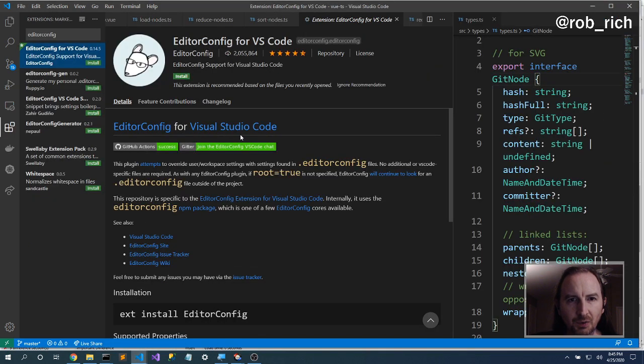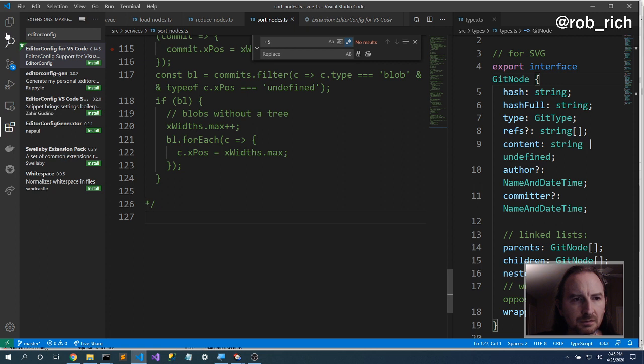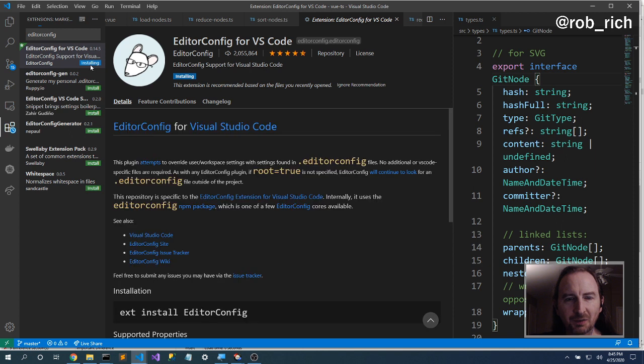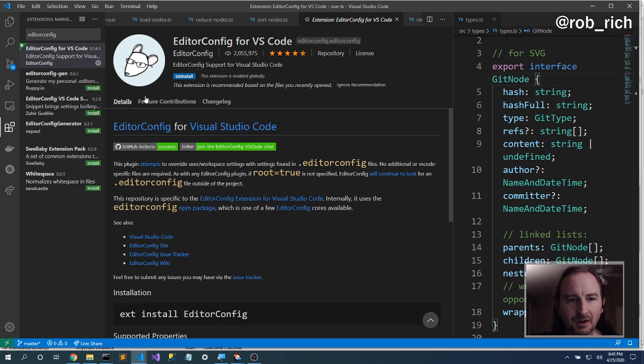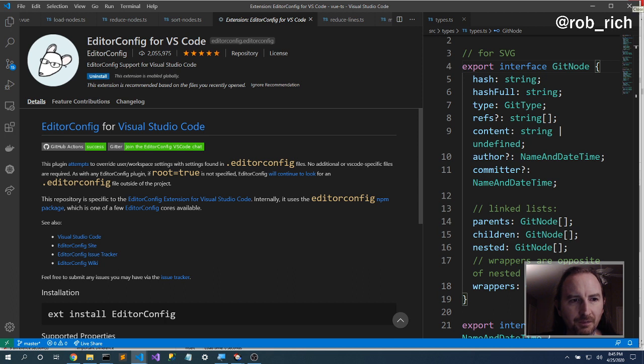So yesterday we were looking at this content. One of the things at the very, very end, I loaded the ESLint plugin, but I did not load the editor config plugin. So that's why I was getting some weird errors. Now I've got the editor config plugin ready to go, and we're good to go.